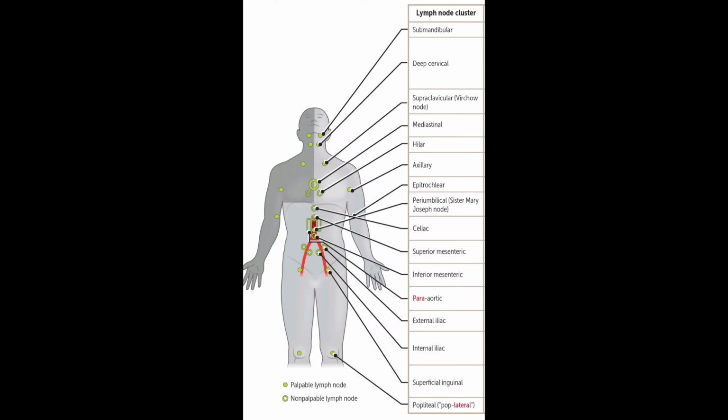So today we are going to start another topic in immunology. In the lymphoid structure, we are going to read about lymphatic drainage associations. Before starting this topic, I want you to know that there are various lymph node clusters in our body, and I am going to name them here from top to bottom.